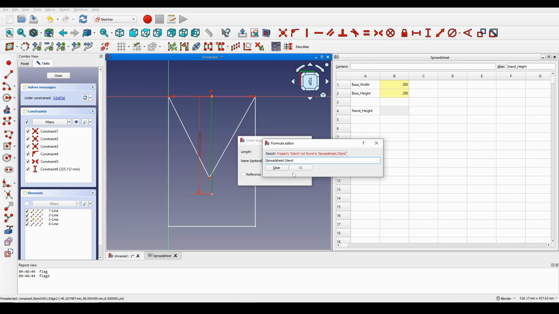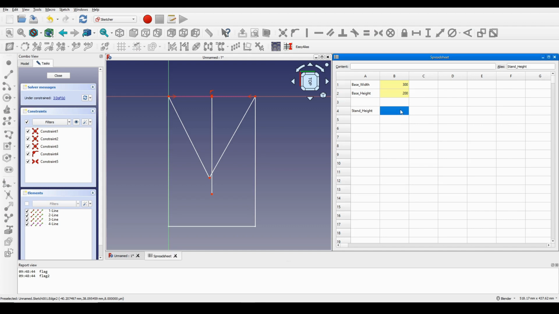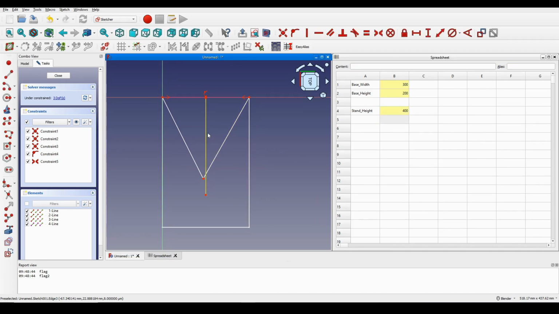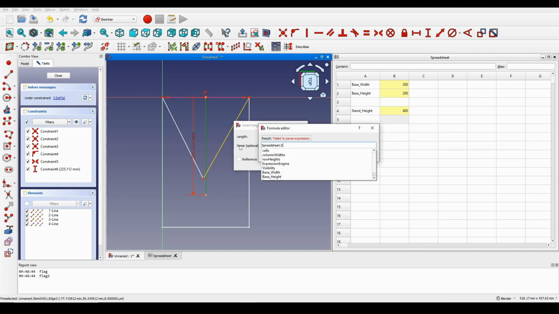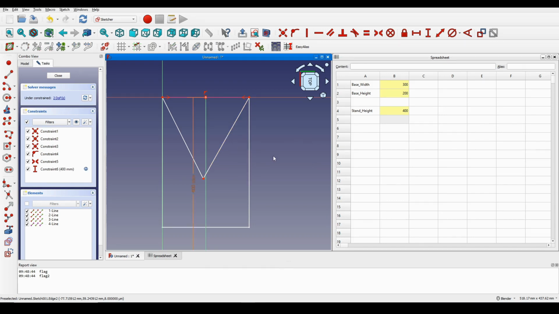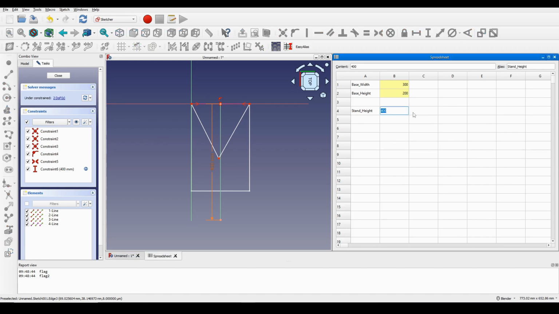You can see nothing happened in here because we didn't set the number in here. So I cancel again, and you should put some number in here. I will put it to 500 for example. Okay, maybe 400. Do it again. Select this one, hit I, FS, and Spreadsheet, and stand, height, enter, enter, and enter. Now it's 400, but it's too much. Let's set it to 200.